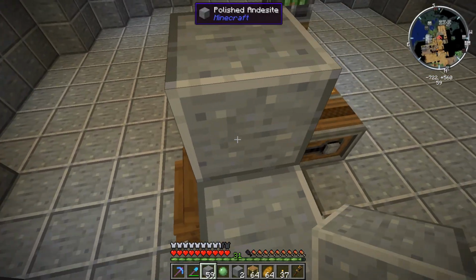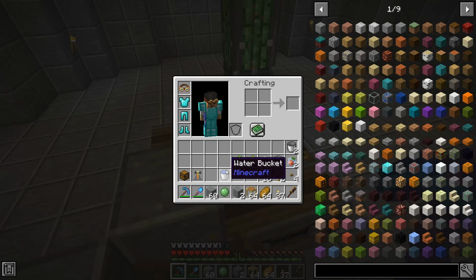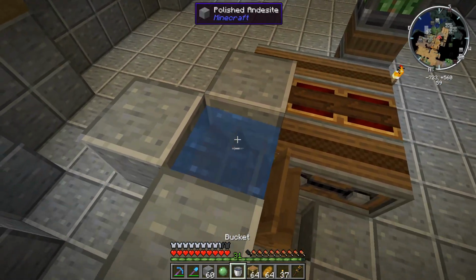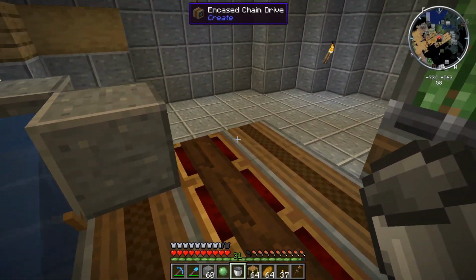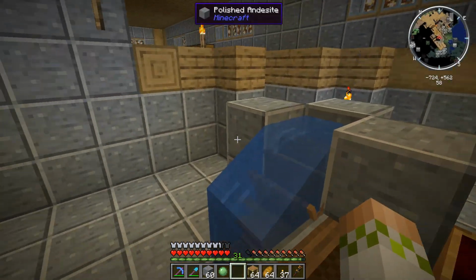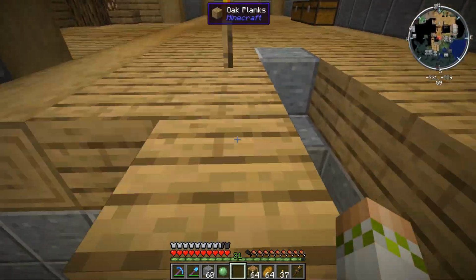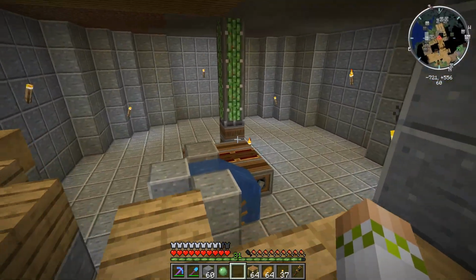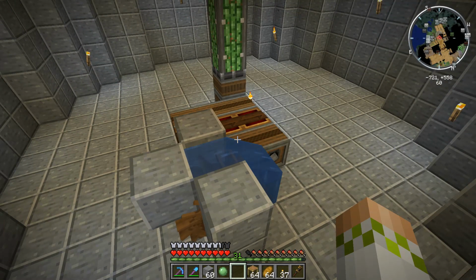And, oh, that's not where we wanted to put that. So I think that should be good. And then we can just put our water down. And this should be getting us the max speed. Not that we really need it. This is just going to be going at 16 RPM. And so it's not going to use up nearly all that stress capacity that we have here, but it's a very cheap and easy way to do it. And it doesn't matter how it looks because this is all going to be hidden under the floor. We're never going to see this unless we have to do a little bit of maintenance work in here.